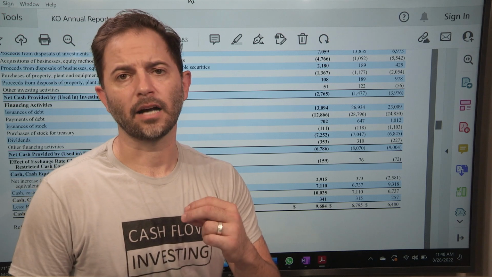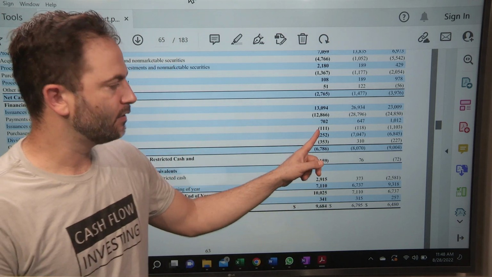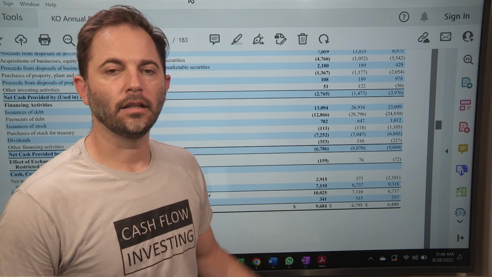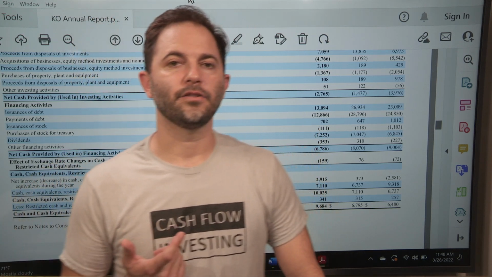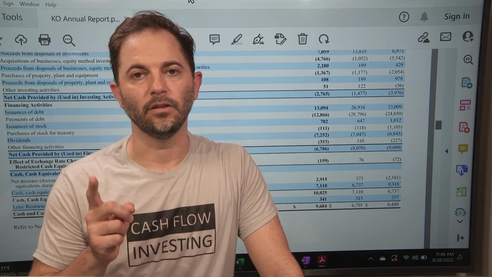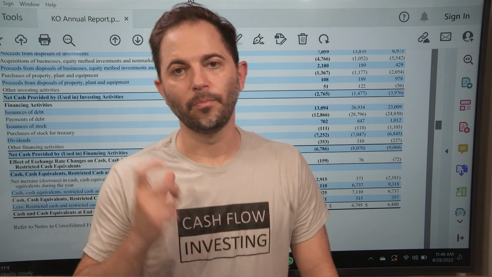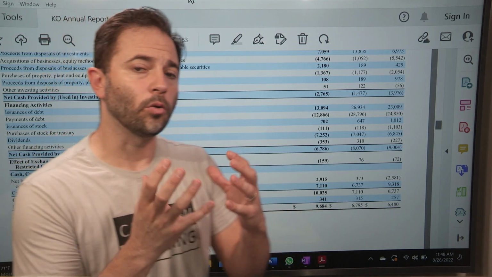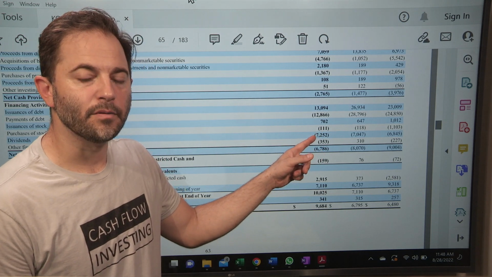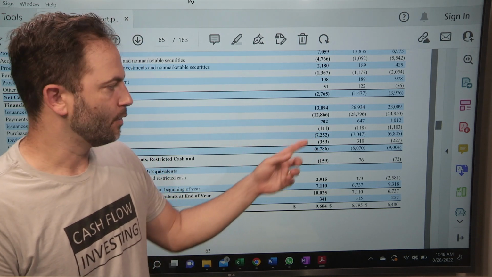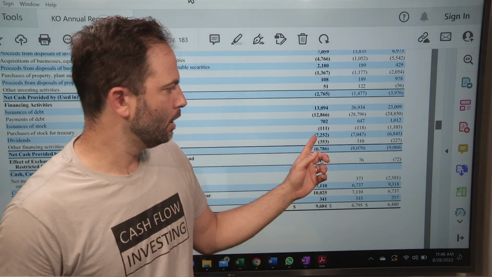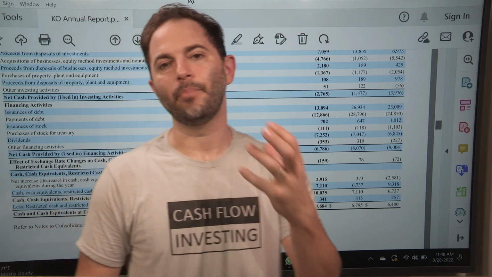You will see a lot of stocks, if you keep looking, where this number in stock buyback is significantly higher than dividend. And a lot of mistakes that retail investors will make is they'll look at the dividend yield and they'll rank companies by dividend yield. But that's only half the battle. The real picture is how much cash in total are they giving back to the investors from stock buyback and from the dividend. So you want to add these two up. They're negative numbers because they're outflows of cash to you, the equity holder. You want to add these up and look at them on a combined basis.